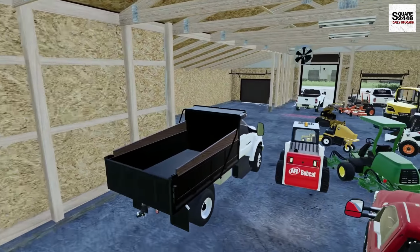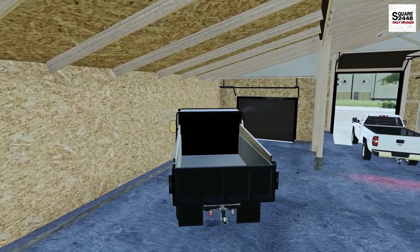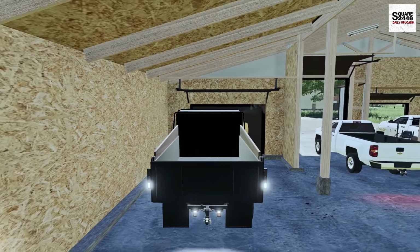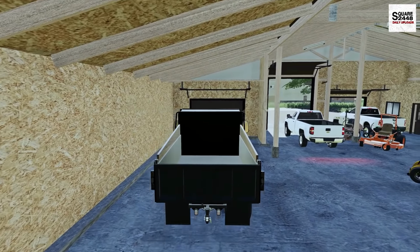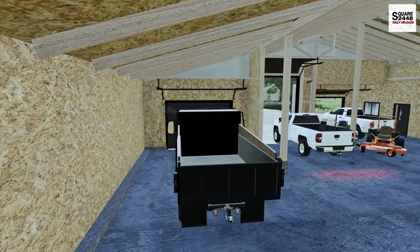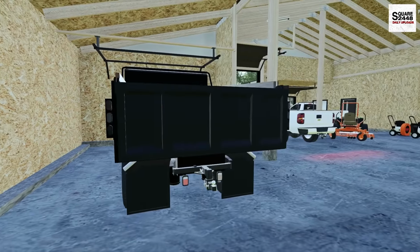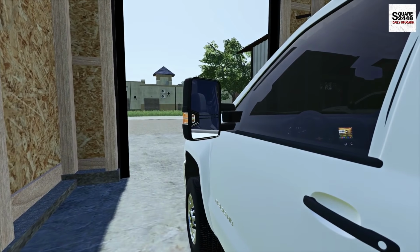Now I'm really excited to be back here with the landscaping series. This is by far my favorite shop ever with the series, and this was the perfect time to do it here. Let's get this truck centered with the door. I really do like how this shop is turning out here. Just looks so nice, and we have a lot more room as well. I always like to keep things indoors here, and having a shop like this isn't actually too much more money than to just put everything in different areas here.